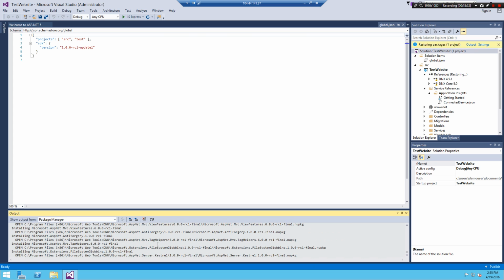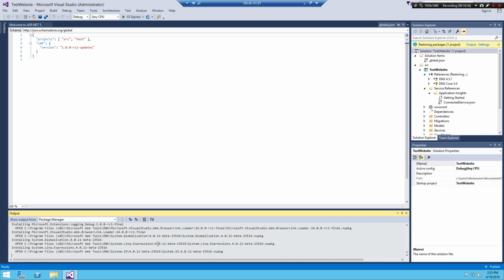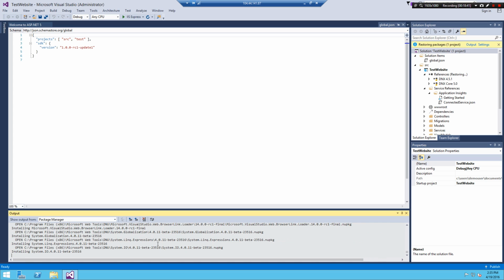So it is downloading our packages for this specific project since I chose an ASP.NET Core application. So it probably needs to download a lot of packages that haven't been downloaded before.